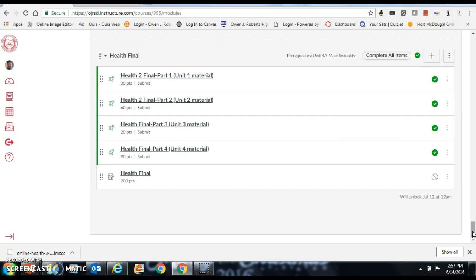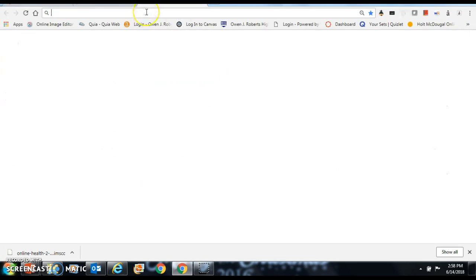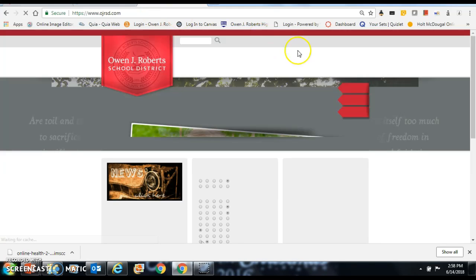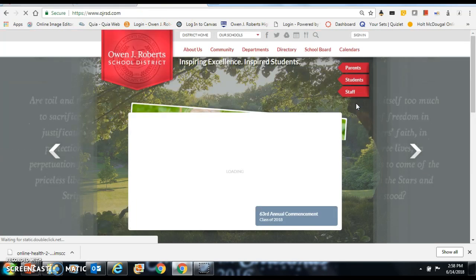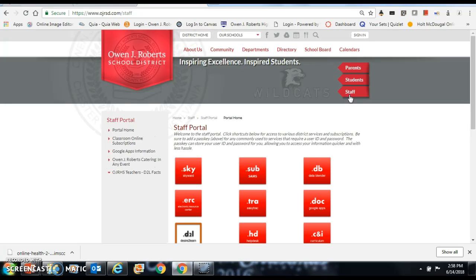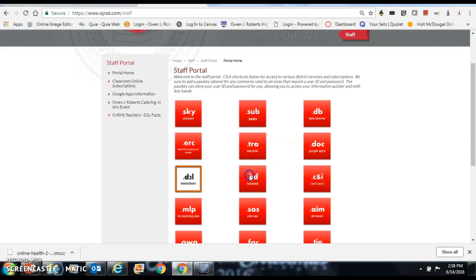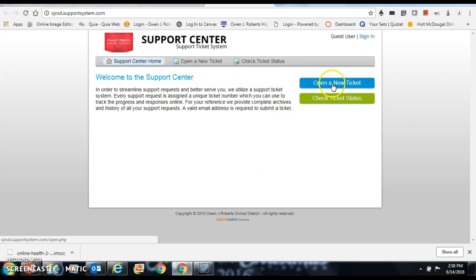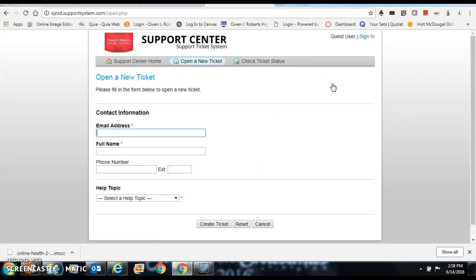Should you get any issues, maybe screenshot or write down what the issues were so that Tech can best help you. You should be able to report any issues under the staff page on the website where it indicates help desk. So if you're on the website and you click on the staff tab, there should be an HD button or help desk button for you to report any tech issues that might come your way. So you just open a new ticket and you're on your way.